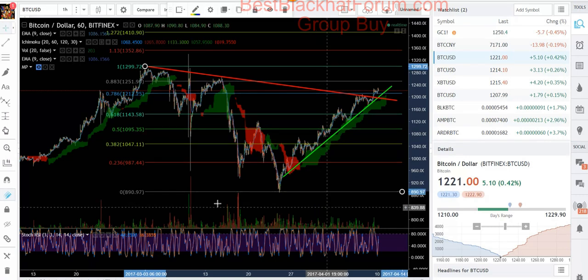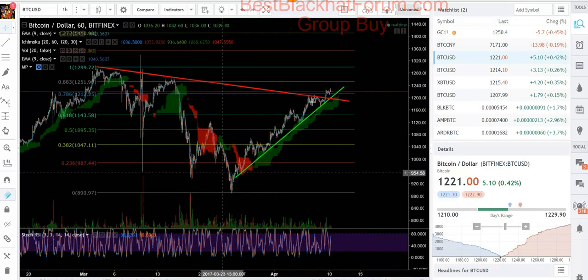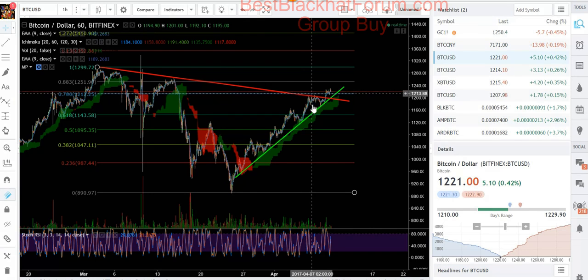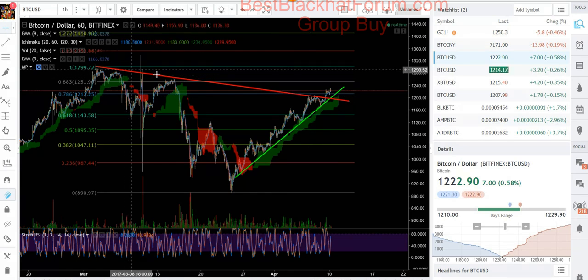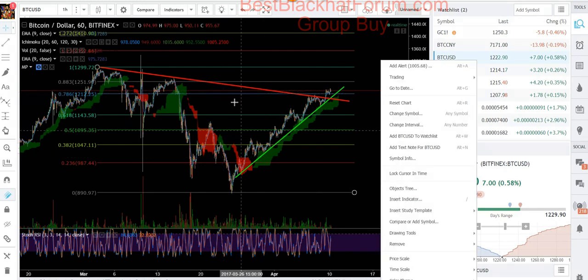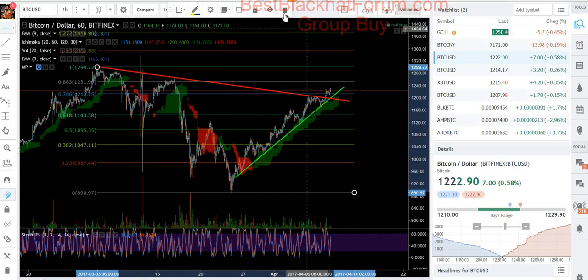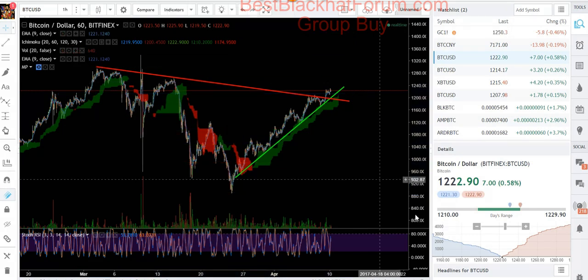And that puts our 78.6 retracement level right here, basically right at this red line. So we have two resistance levels lining up here. The 78.6 of the entire extreme high to extreme low, 78.6 back up, is this blue line right here, and that line is meeting this red line of our higher lows. That was a very good indication that we were going to meet resistance at that point. So let's just get rid of that real quick.